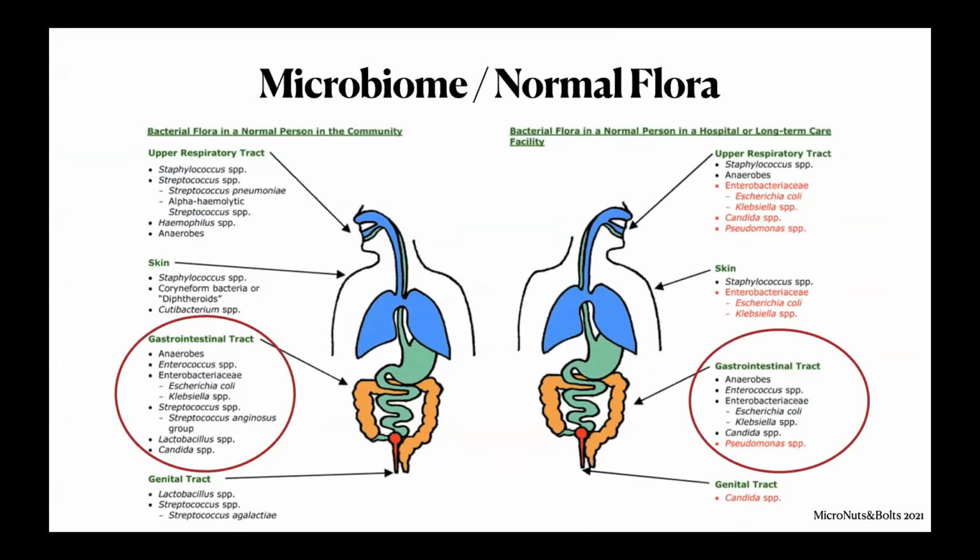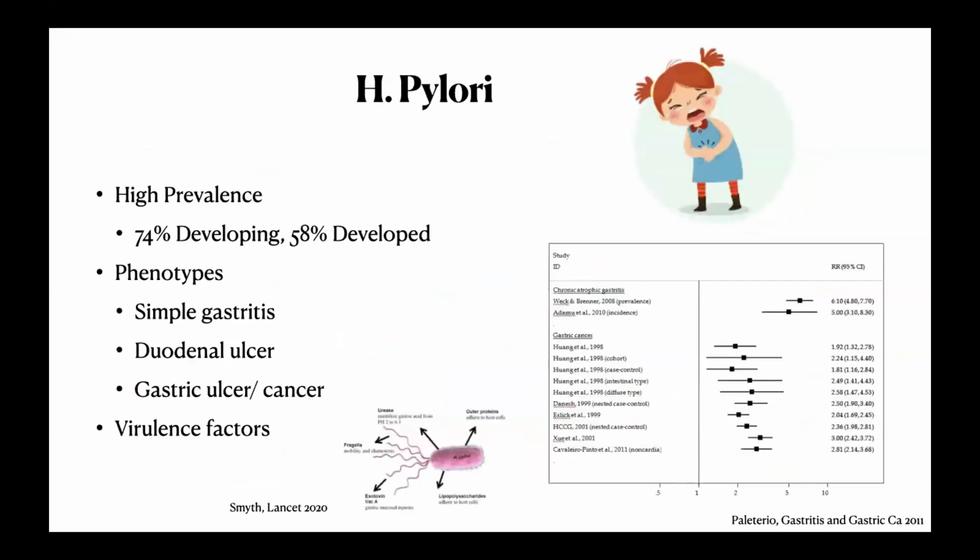On the right-hand side, you can see there's a slight change in the flora, not quite as much as in the other systems, but this is obviously due to exposure to some antimicrobial agents, as well as some contamination and spread within healthcare facilities. So it's important to know this microbiome, because once you do have a nidus of infection, knowledge of this may allow us to pick an appropriate empiric therapy.